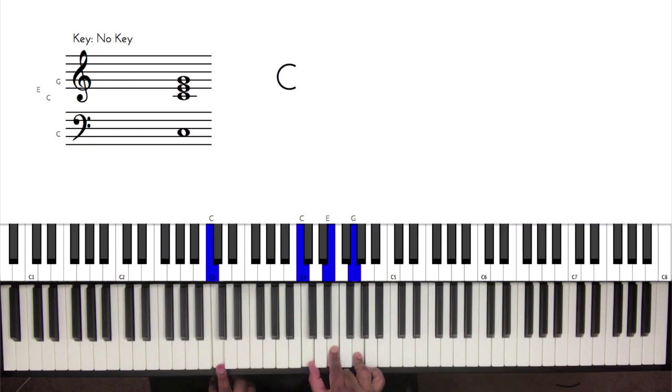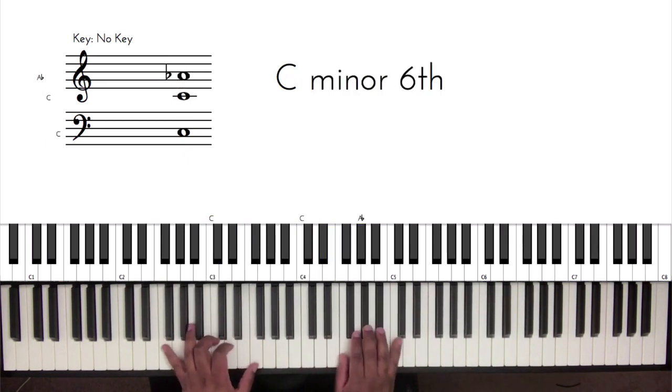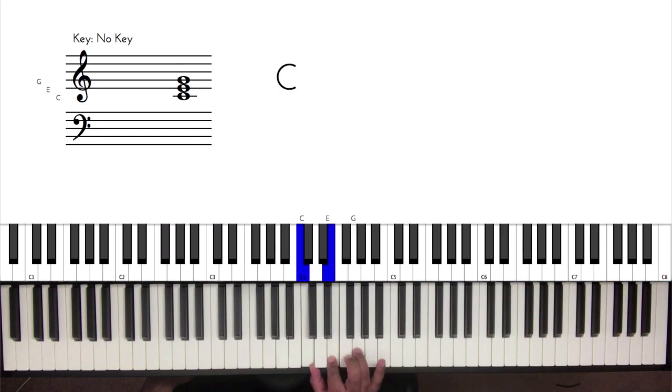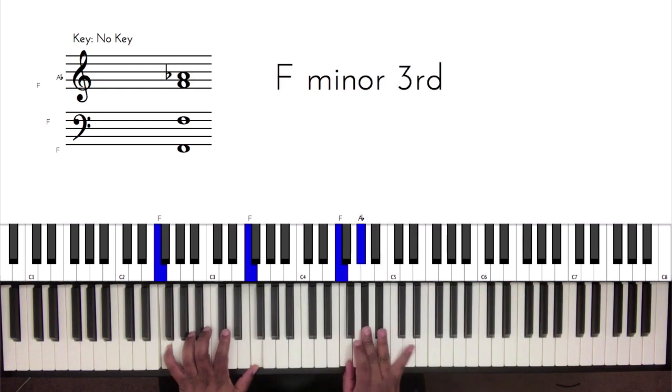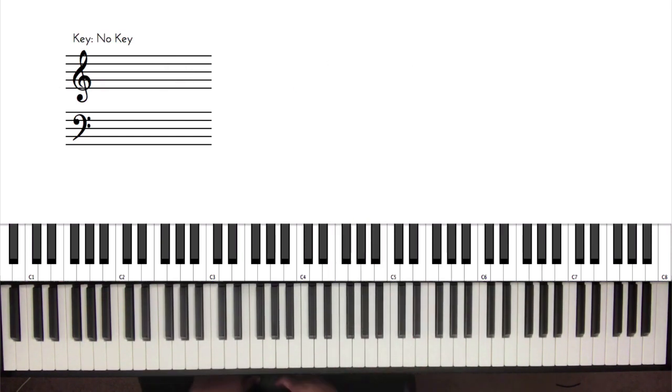I kind of dumbed this chord down a little bit, which actually still sounds nice — I'm just playing the C triad. And I'm taking this C triad to like an augmented type of sound, so I'm just raising the 5th on that C. And then when I get to the minor — G and the B flat and the F and A flat — that's just something that you can do to this chord.